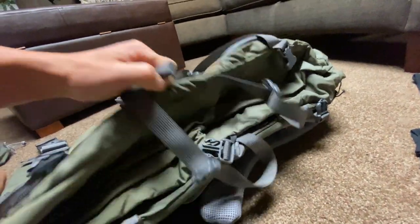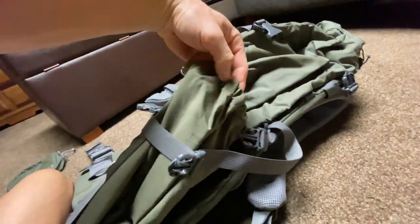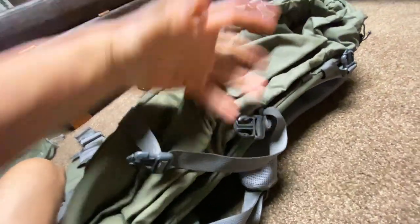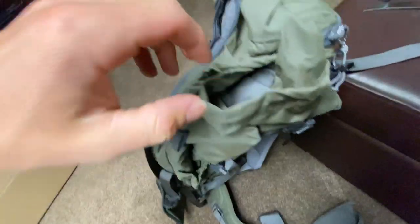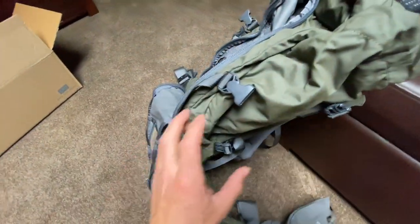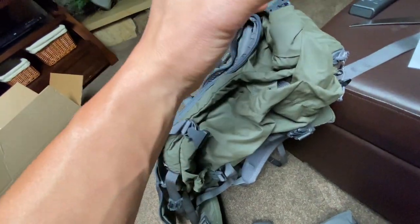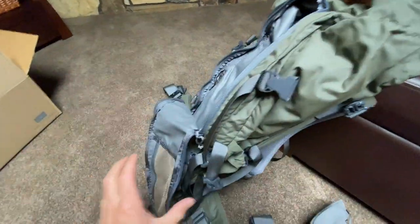On the sides, you have what opens up to an external pouch that's very stretchy. I'll usually put big water bottles in on that side if I don't carry a bladder. Then you also have on both sides of the pack a compartment that is the full length, which is good for tripods and spotting scopes, weapons, trekking poles, anything of length that you want to have good cover.